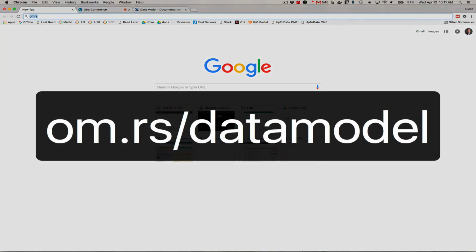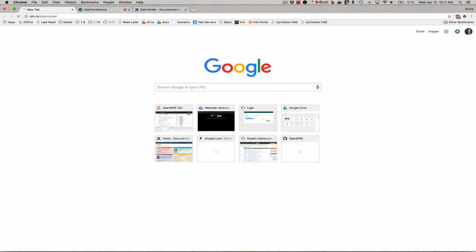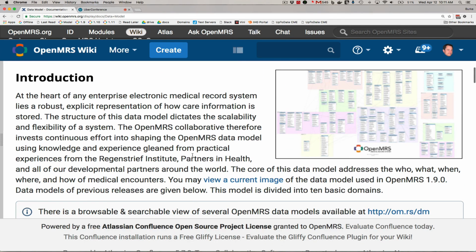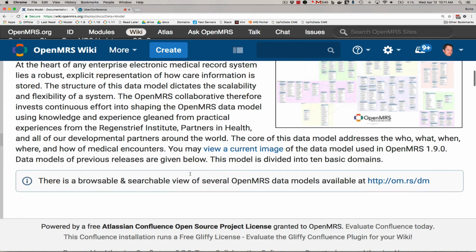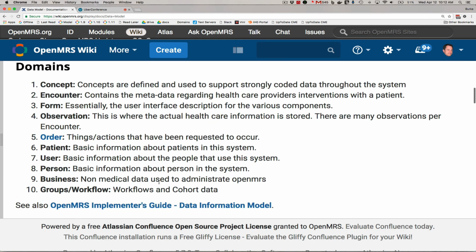This URL will take you to the OpenMRS wiki and to this data model page. The page gives you a brief introduction to the data model, has links to images, and gives an overview of what the structure of the data model is.